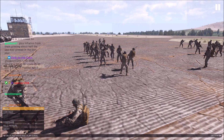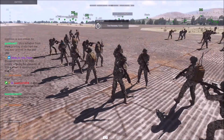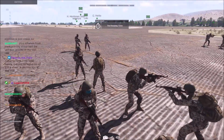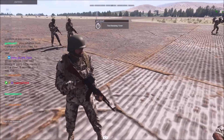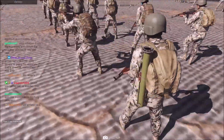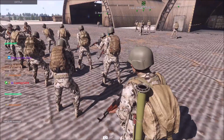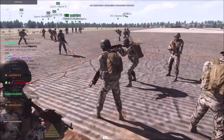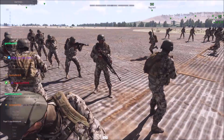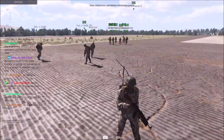But they have our new independent loadout, which is what you're going to be seeing from now on for vanilla FNF, AKMNs. I don't know the stick. That might be the same stick. That is an RPG, yeah, 28, 32, whatever. It's not 32, 26, that's it, yeah. The single shot copycat. It is the same one as the OP4 one. And then they have a RPG 7, if they took it.